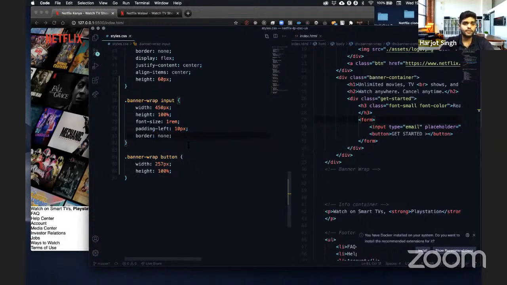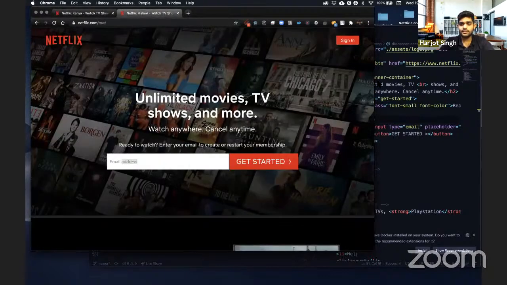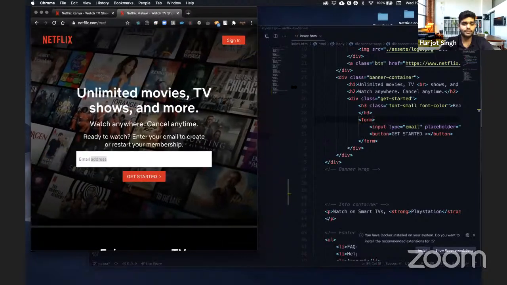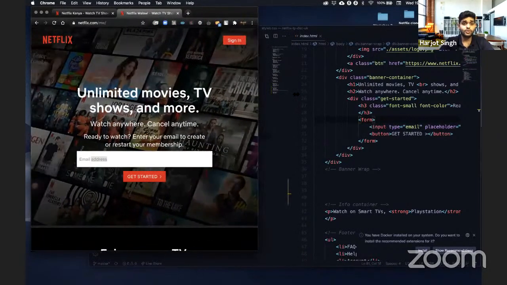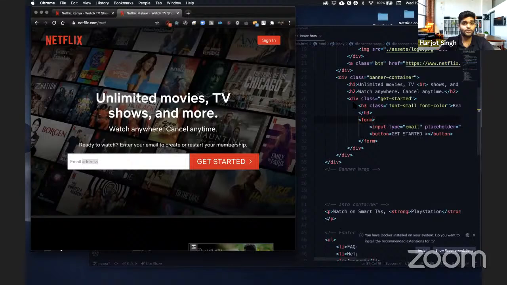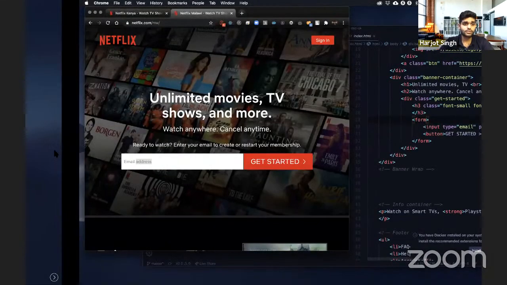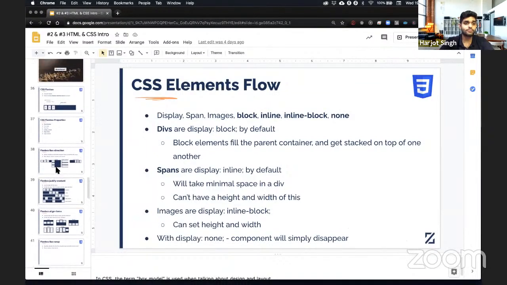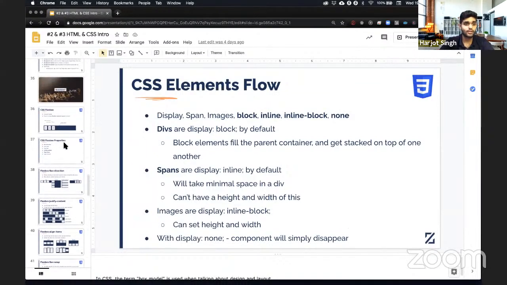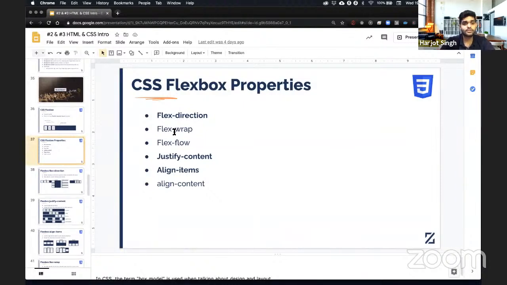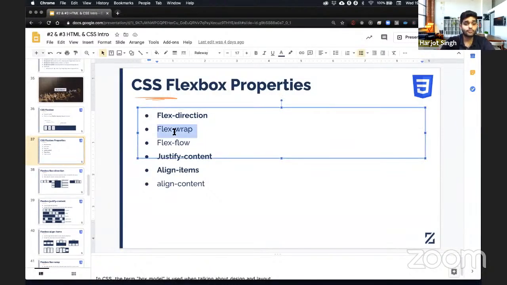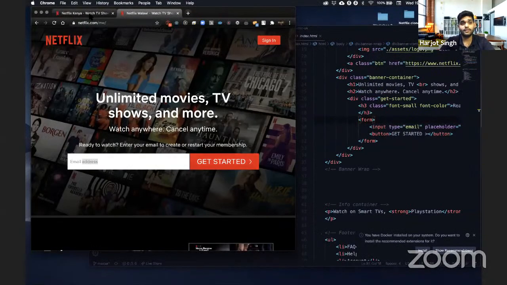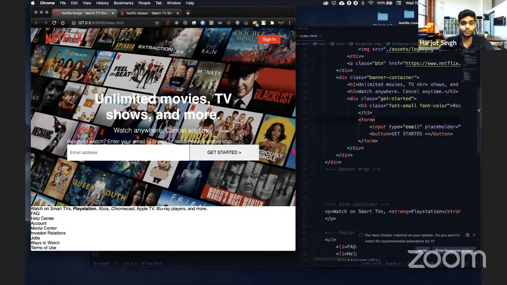And what Netflix does on resizing is, you see the button overflows. So what we can do is actually use flexbox, actually flex wrap, to be wrapped around. I'm just going to go to the CSS properties. So we're going to use flex wrap, and I'm going to say wrap. This will allow me to push the button to the next line. And I think I mentioned that in the previous workshop as well.